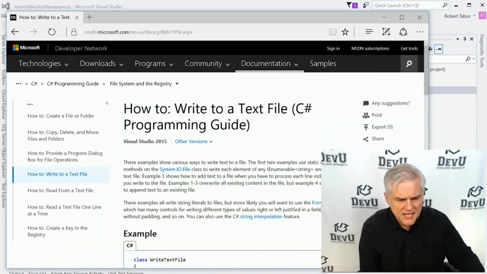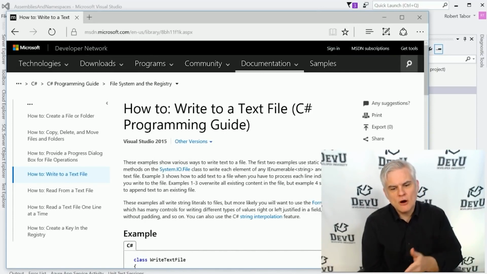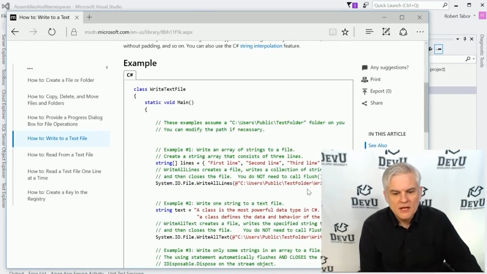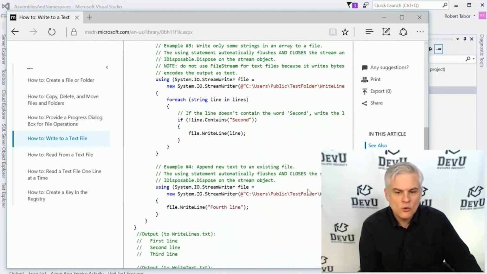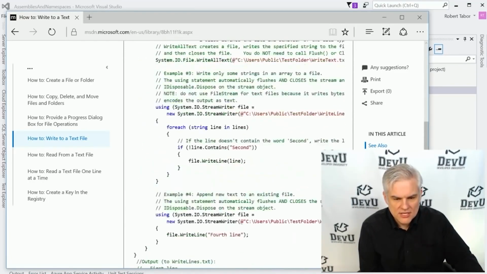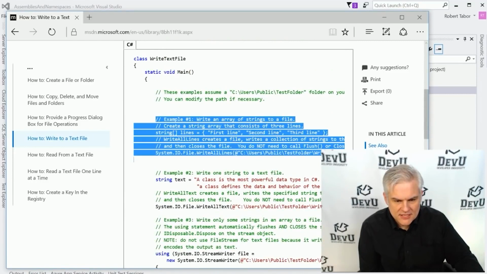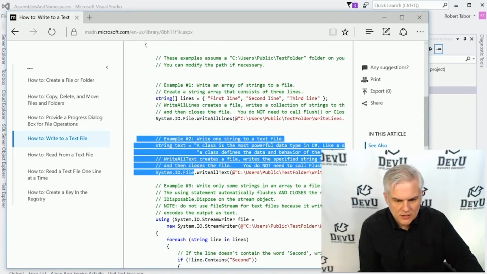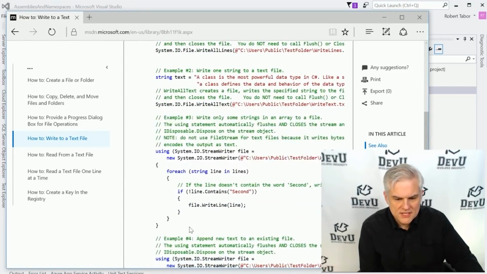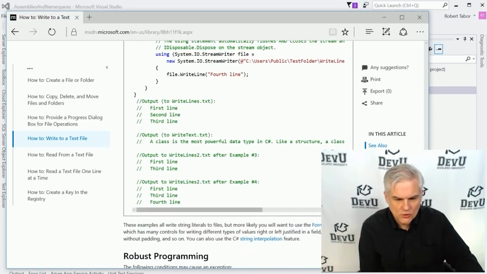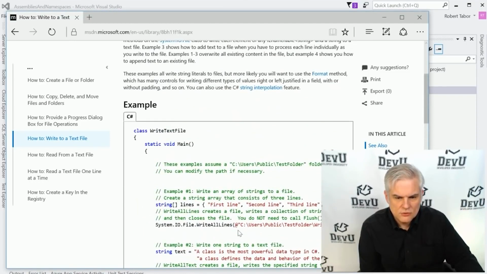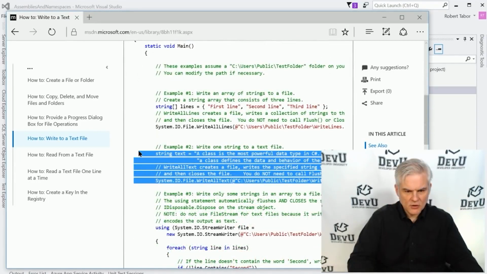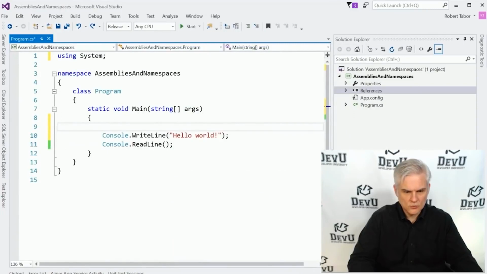And so in this case, here's a how-to article that will describe the code that we would need to write in order to write data to a file. Here's a long code example. In fact, it gives us 3 examples in one, and we could use one of these examples in our application in order to write data to a file. And we might decide to go ahead and use this second example. It comes close to what we want to work with here, and I copy it and paste it into my application.